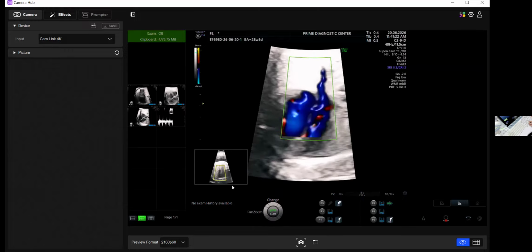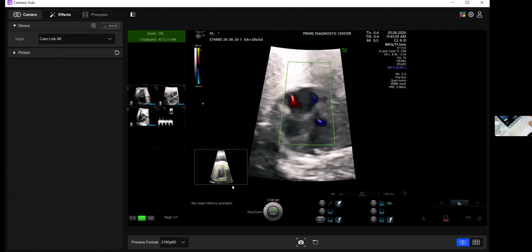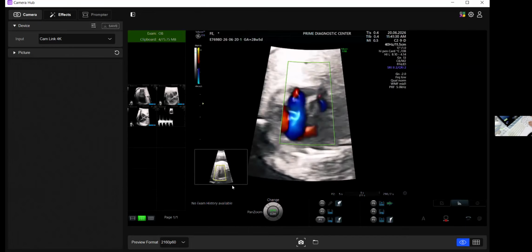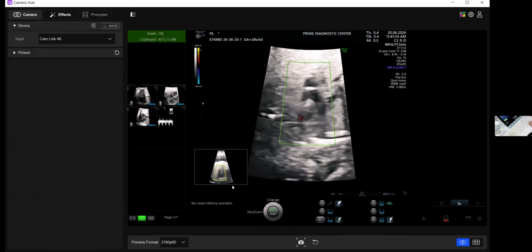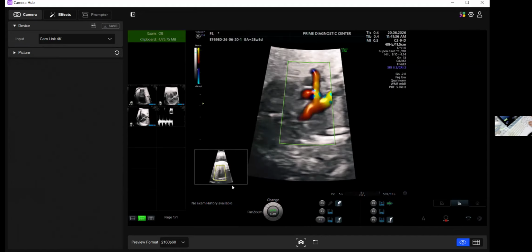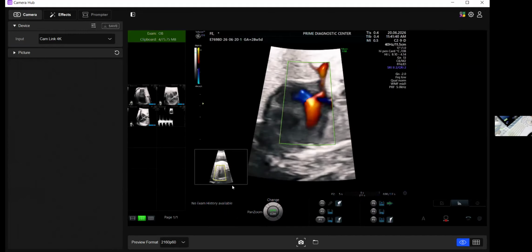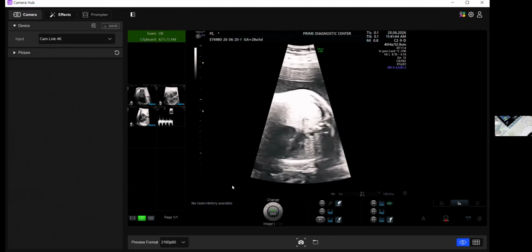The RV functions are fine. The RV diameter is not 60% larger than the LV, and you don't see anything in the pulmonary artery. And maybe we would like to see the Doppler findings repeatedly in case there is some growth restriction which is producing an RV dysfunction. Any comments and anything you want to add here?